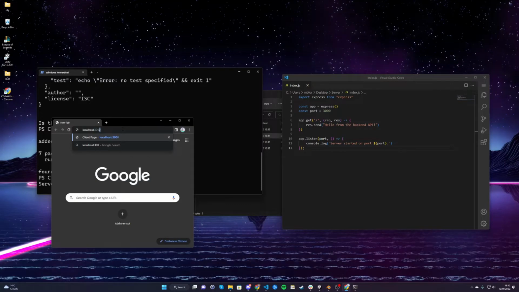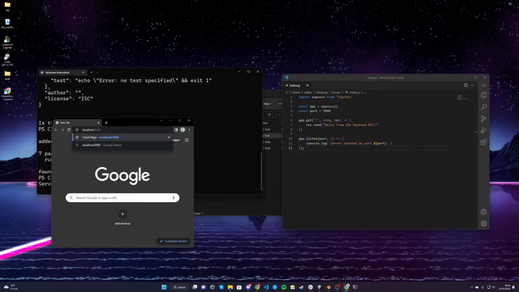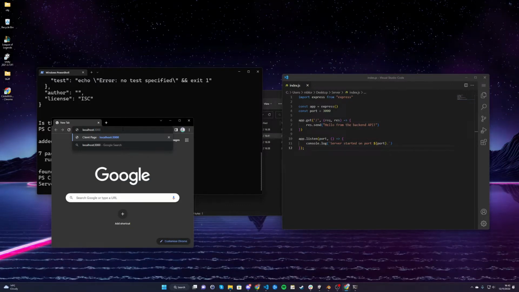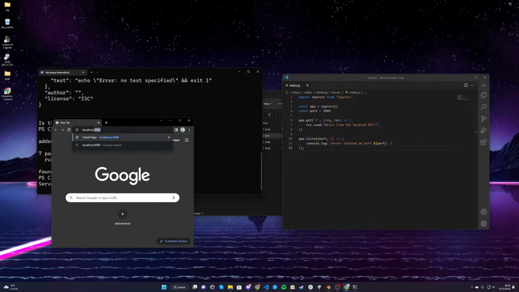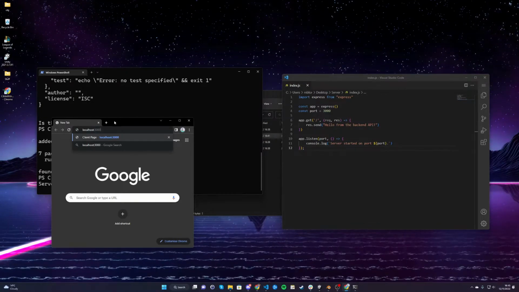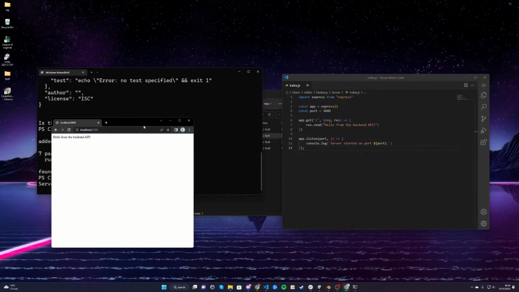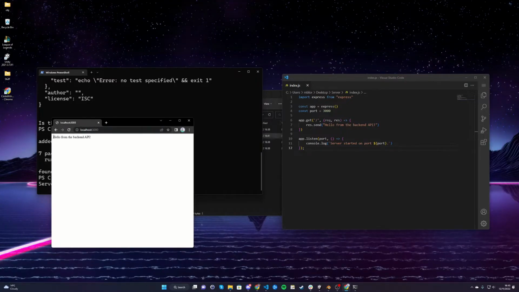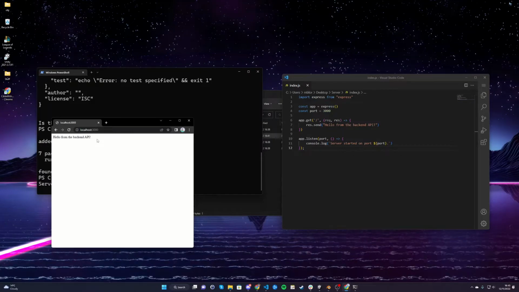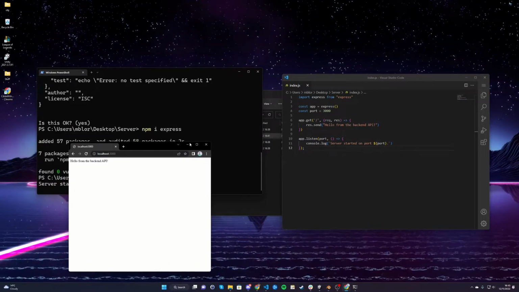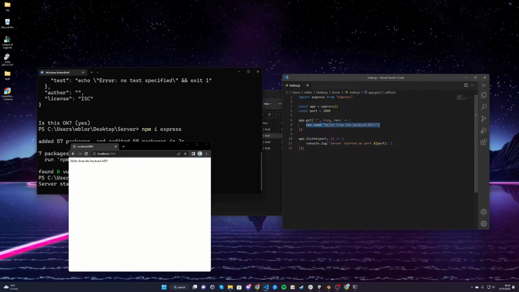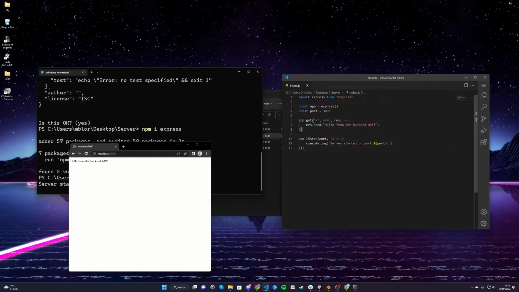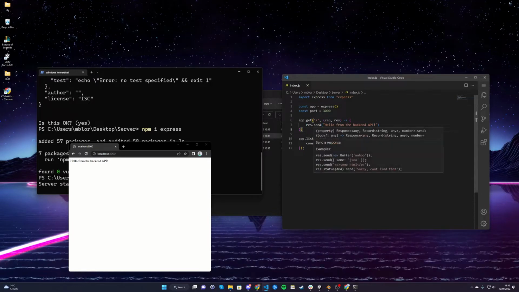And our service is listening on port 3000. So to tell our browser to communicate on that port, we have to put a colon and then the port number in the address. So if I hit enter, I can now see the hello from the backend API, which is the message that was written from this res.send function call here on line 7.